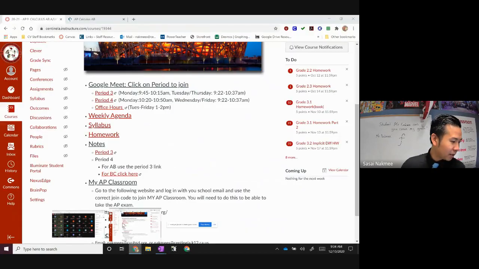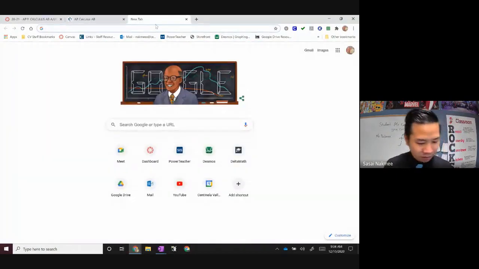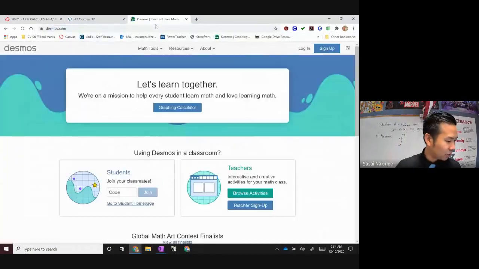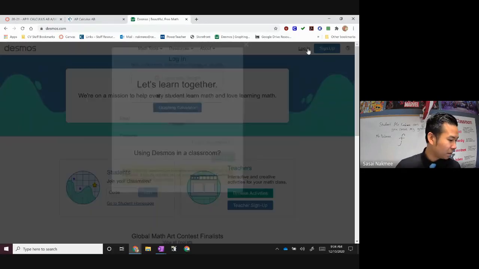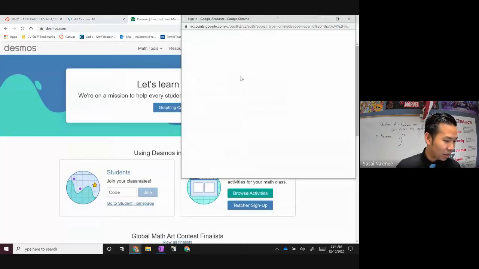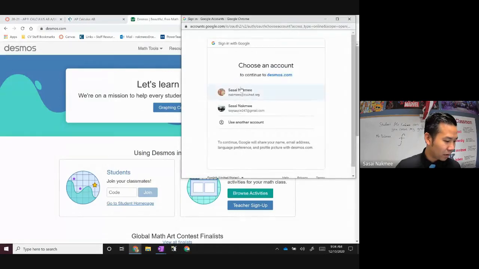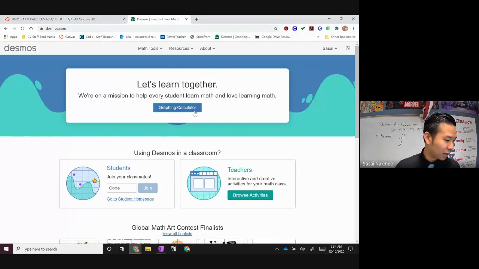Let me show you right now. One thing that I would be super impressed with is if you could show me on Desmos or on a graphing app, when you get to chapter 2 and we start talking about derivatives, it would be cool if you could show me graphically what a derivative looks like.